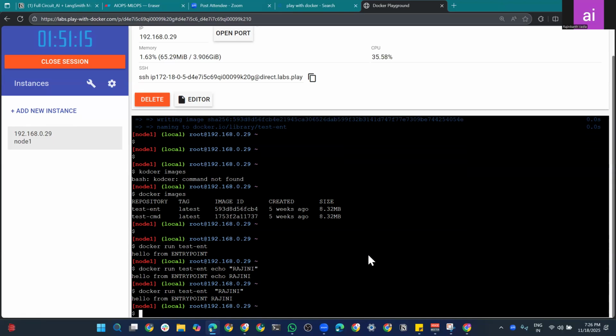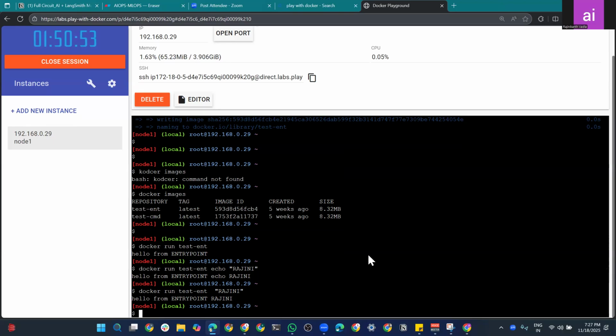See, hello from entry point and Rajni. That means it is listening to your internal thing and also an external thing. It is not ignoring your external argument. Along with your internal argument, it is also printing the external argument.